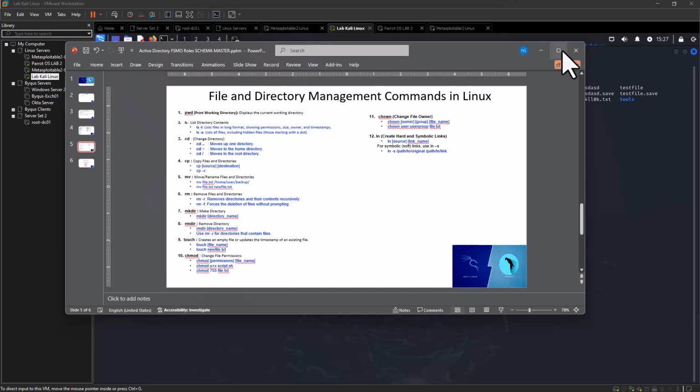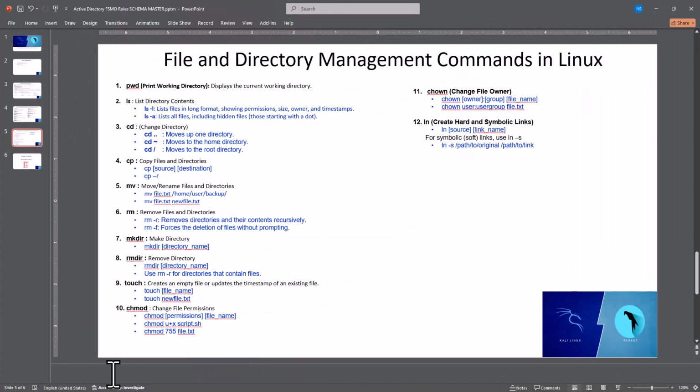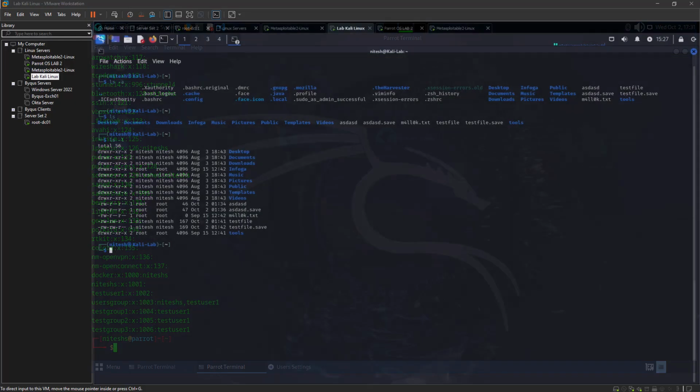In chmod, I'll do u for owner, g for group, and a for anyone, right? Okay, so let us run.